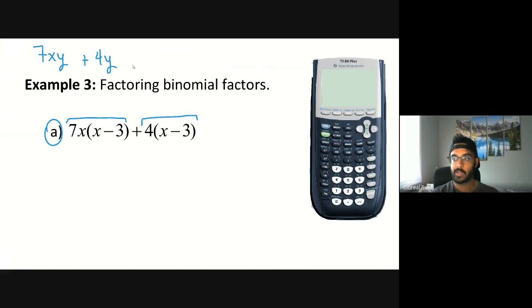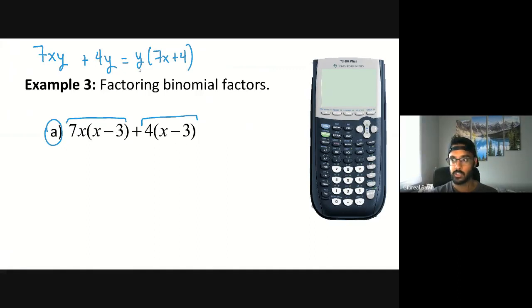Okay, a common factor here would end up being the y. So if you go to factor it, you're going to have y on the outside and then a 7x plus 4 on the inside. That is exactly what we're going to do here, except it's not just y, it's this entire set of brackets. So when we go to actually do that greatest common factor, that factoring step, x minus 3 is actually the common factor.